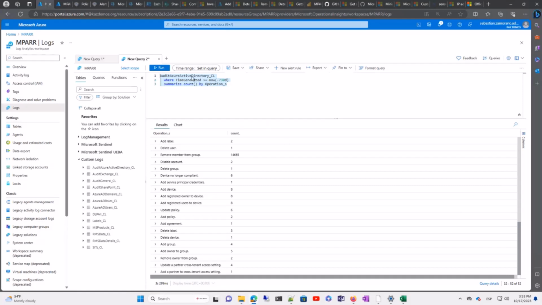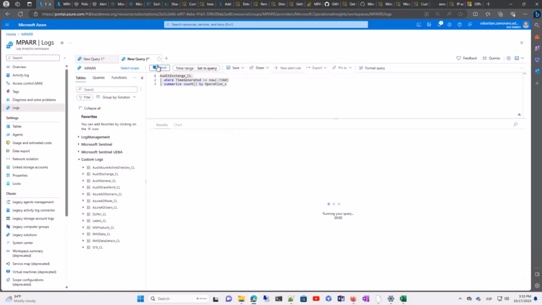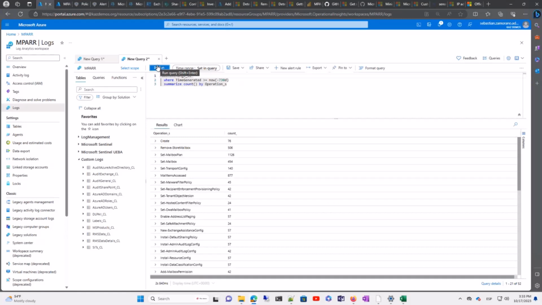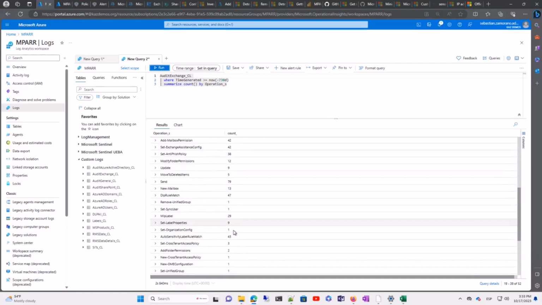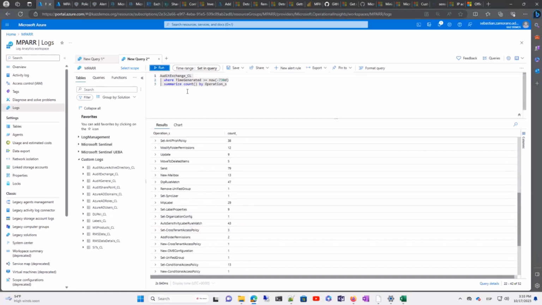You can change this one to audit Active Directory, or I want to see related to audit exchange. And here we can see the activities generated on audit exchange.